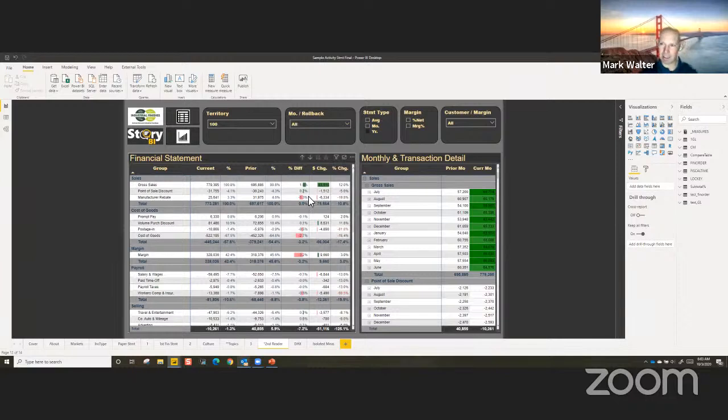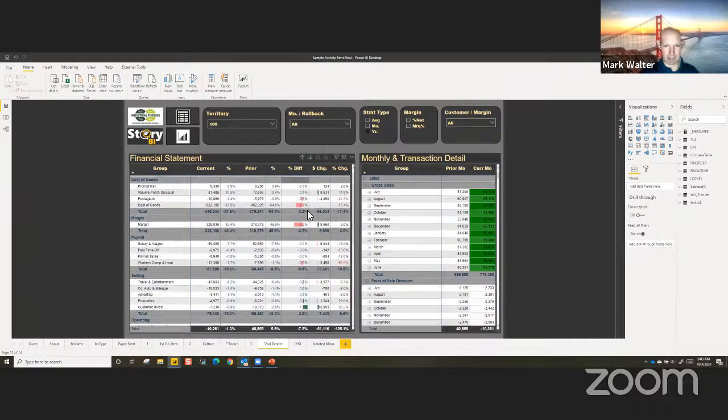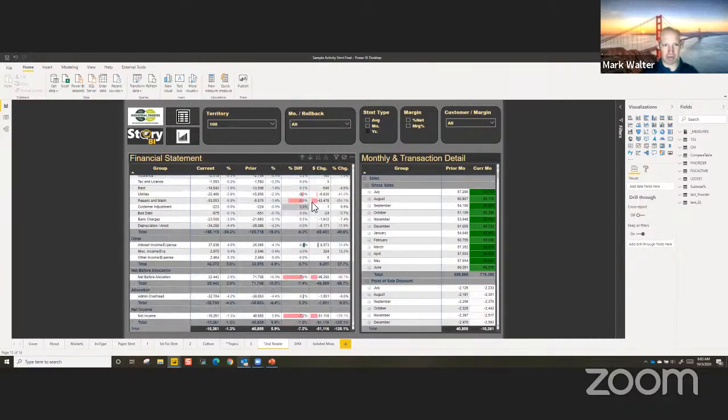But here you open this thing up and you see right away where the unfavorable changes are. And likewise, you see where the favorable changes are. So up here in gross sales, we see that we're growing by 12%. As you roll down the statement, you'll see that we have a very unfavorable change in repairs and maintenance, and we can look at that.